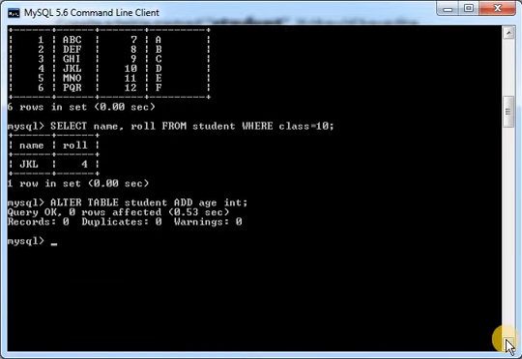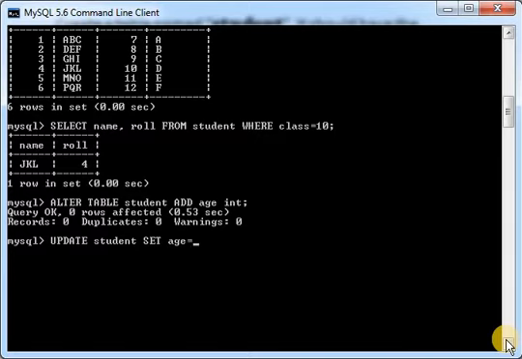Now let's update the column. So for that I will use the update statement. So update, then table name, then set, then column name, and then value.